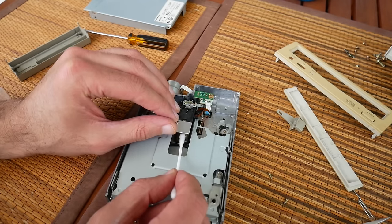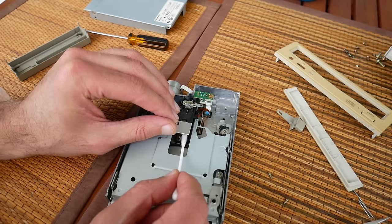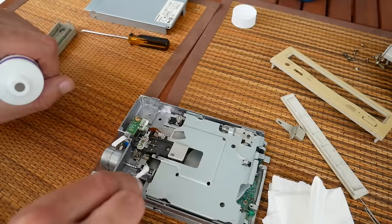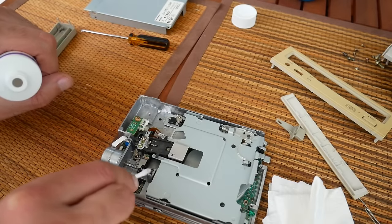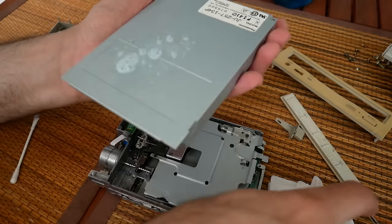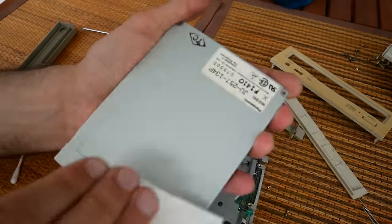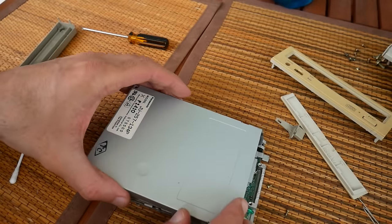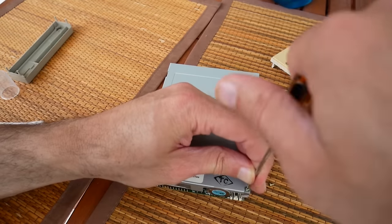I cleaned the drive from the dust, and the redried heads were cleaned with some IPA too. And I also cleaned the mechanics and added fresh silicone grease. I could directly put back the cover on, since the front panel can be attached later as is.